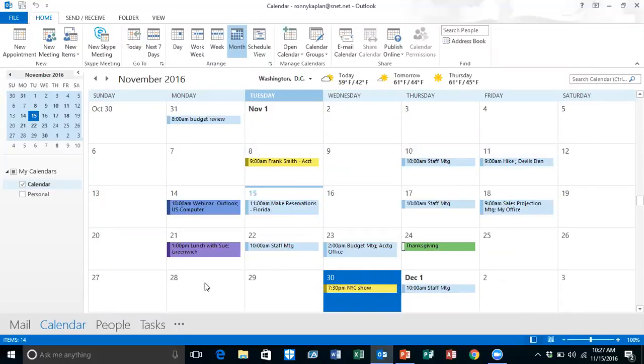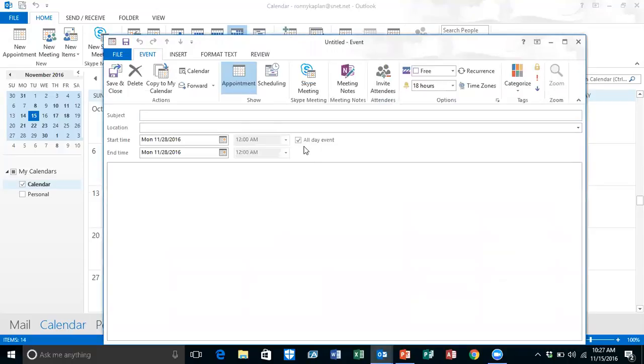If I set it up as an event, because I'm going in through the monthly calendar, it shows as an all-day event, and if I have a seminar in Boston, I put in all of my choices about it and so forth, and I can categorize it if I like.